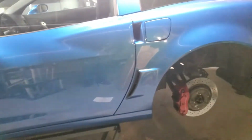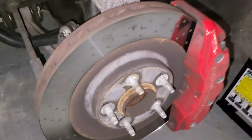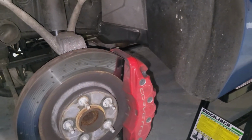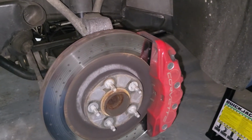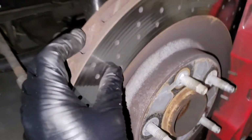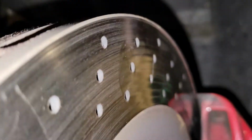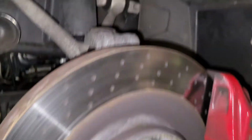Anyhow, we'll get to doing that in just a second. So, yeah, let's take a nice close look here at the brake situation. So, as you will notice, we have a massive lip. I mean, that's millimeters at least. See how everything's doing. I guess we'll lay under here and take a gander.